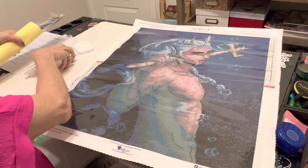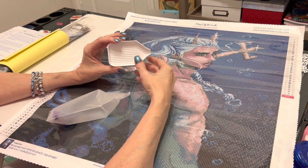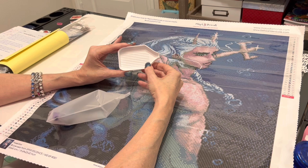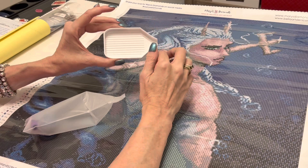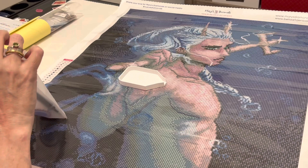What else comes with your kit? You get a very nice toolkit. Mary's Diamonds is going to pack these paintings individually because they do add some features to your toolkit that no other company does. This is a Bella Art Day Nicole tray that they are going to put in every single kit. I love their trays — I love the spacing between the ridges and the bottom. Bella Art Day Nicole trays are the only trays so far that I have gotten square drills to line up perfectly in.